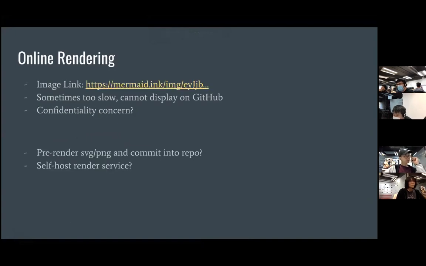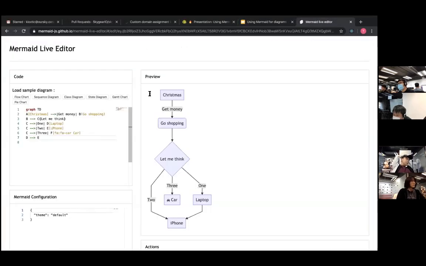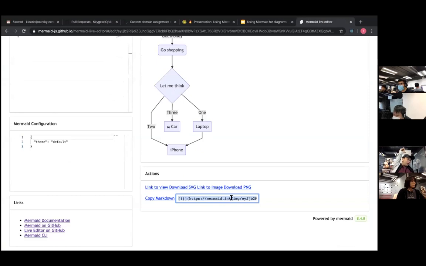Another concern is online rendering. This is a problem I discovered when using these tools. When we use the live editor, we can copy a link here, and it will generate a markdown link like here.